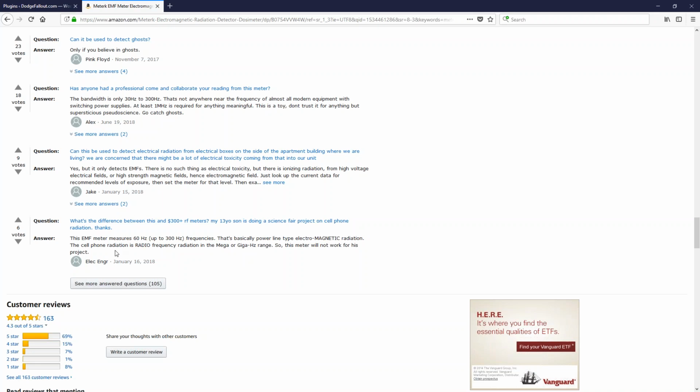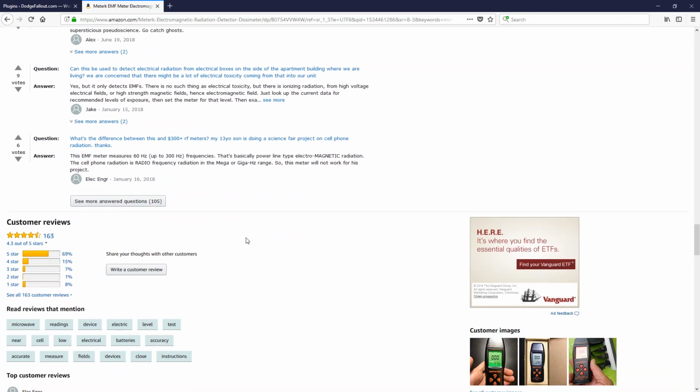And ultimately, other kinds of radiation, cell phone radiation, that radio frequency is in a range that's not compatible. So that's probably going to be one of the biggest differences between the expensive models and the cheaper ones, is just what they can ultimately detect, how sensitive they might be to detecting various things. So this is all going to be important stuff to people that are considering buying this product.